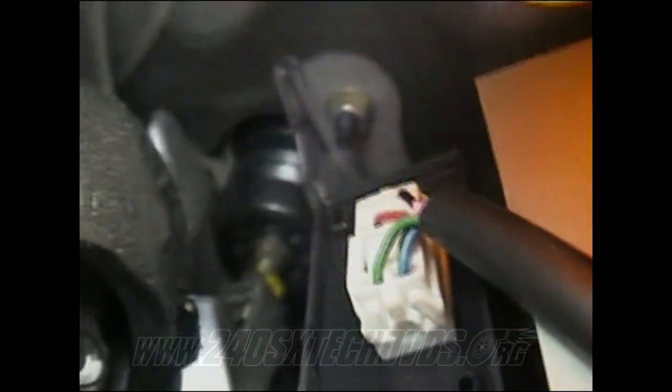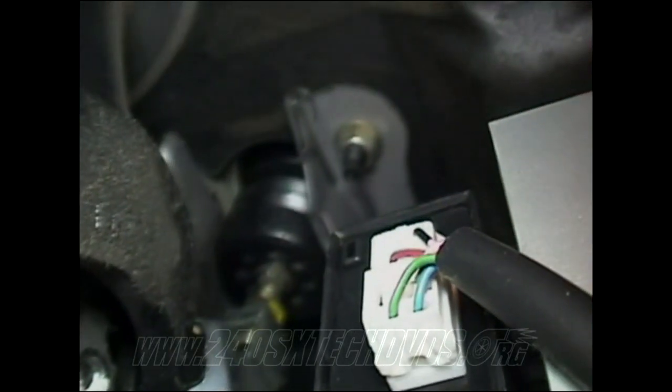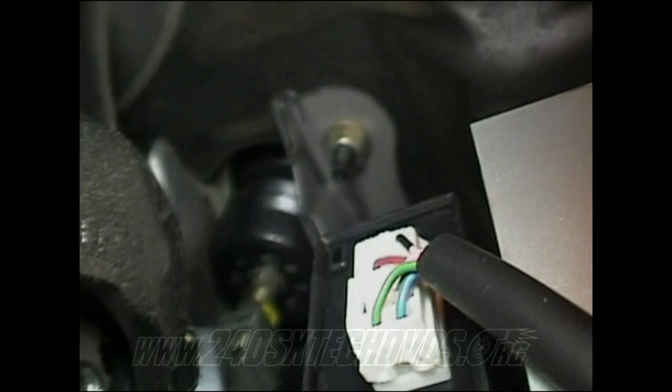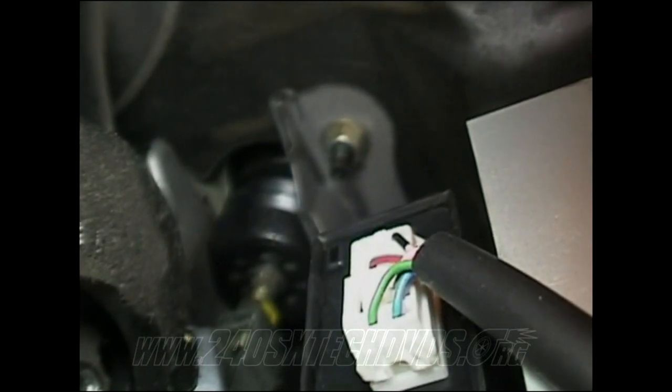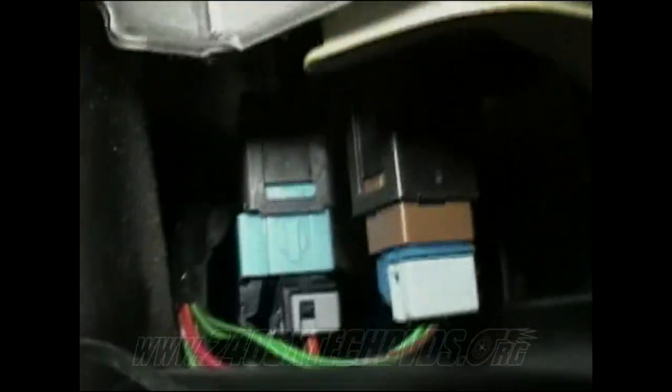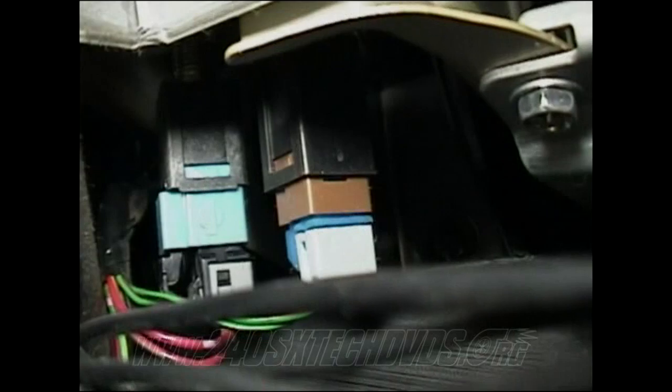And then you can see one right there. There's four bolts that bolt it through the firewall to the brake booster. You need to remove those four bolts as well. And also you need to disconnect both of these connectors here so you can pull the whole pedal out.